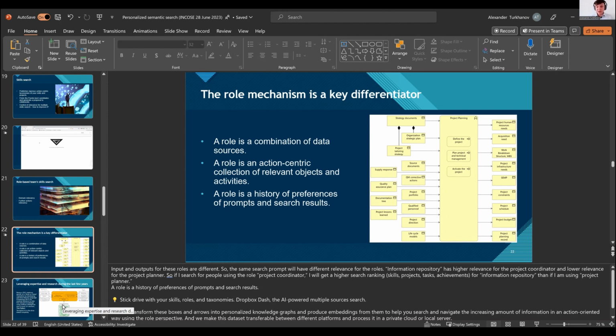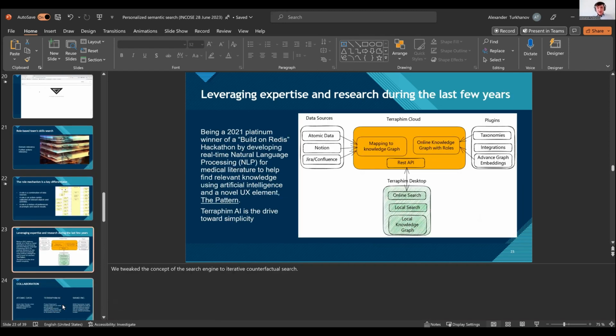And of course, when you search, you can say that this search result is pertinent, thumbs up, this search result is not pertinent, thumbs down, and this history also accounts for your search relevance. And we have built this for a few years, and just to deliver this short demo, it took several weeks of work from Alexander.